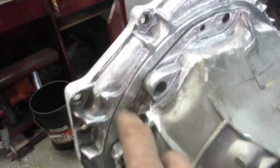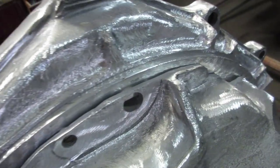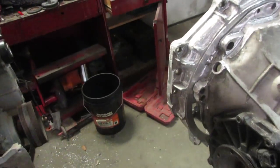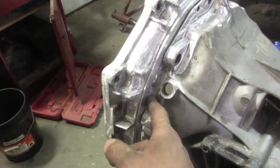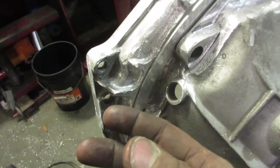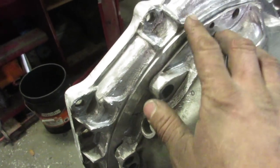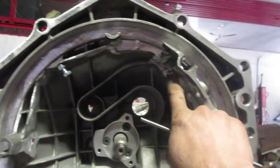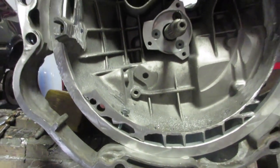All right. Spent a couple hours just polishing everything. I want it nice and shiny, because if you leave dirt in there, or anything dirty, it'll make the weld porous and it'll pop. It'll look bad for one, and it won't be as strong. I got my set screws in there with my lock nuts. That one had to go on the outside. No room for that one, but that's okay.